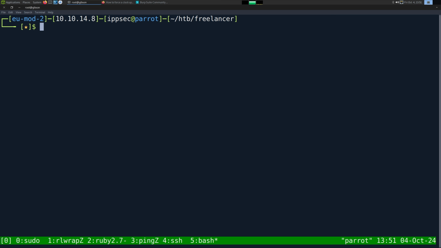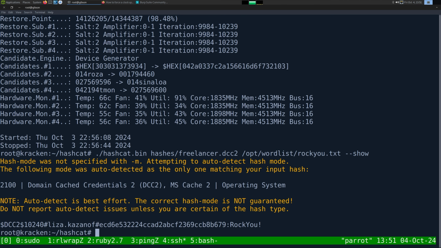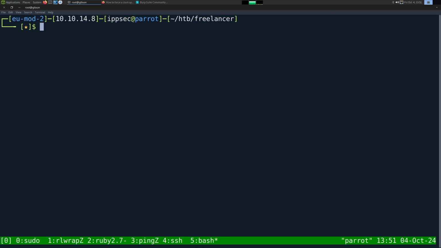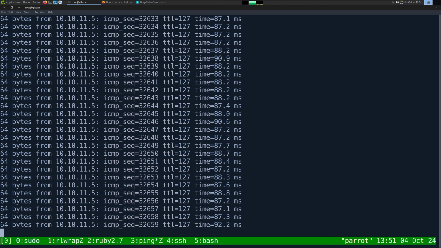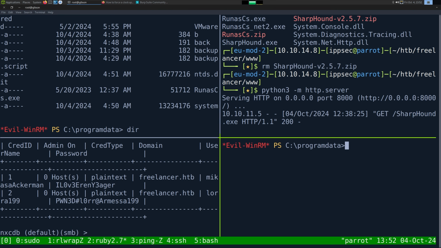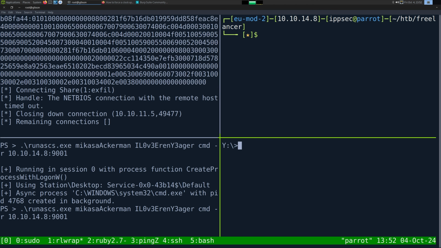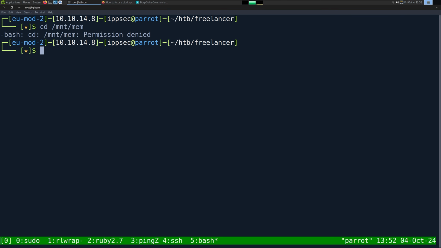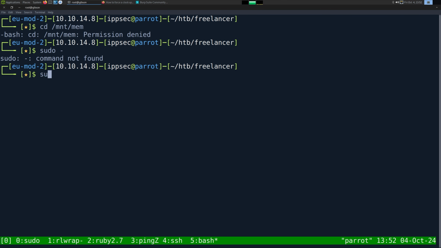And first, I want to show a different way you could have processed the hash. I'm trying to find out exactly where I have that mounted to. Where was that mount? Which tab? Was it here? Do I still have it mounted? cd /mnt/mem. It looks like I do. So I forget exactly where I have mounted this, but let's just go with it.